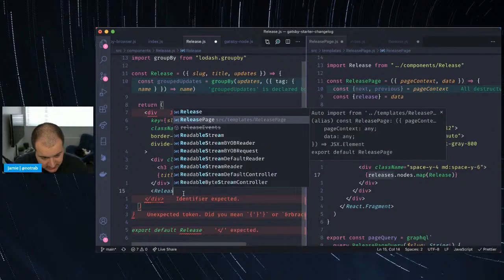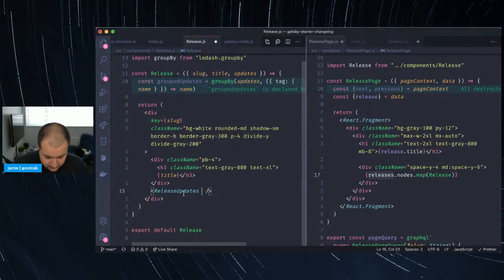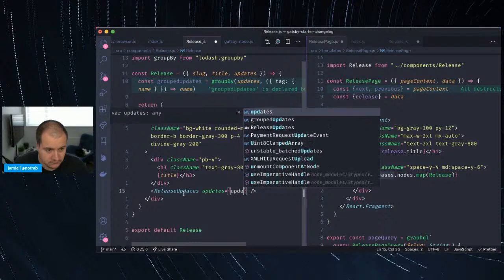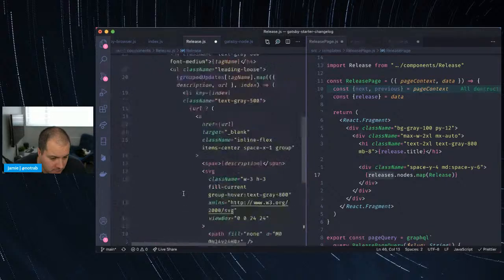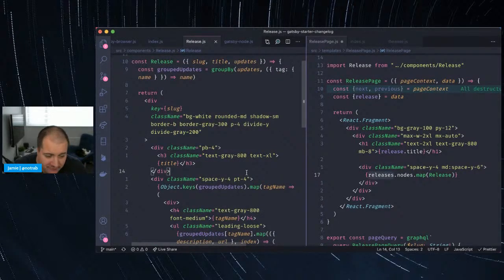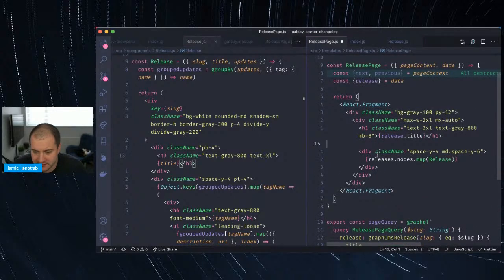So we'll do release updates. I'm not sure. I haven't thought about the design here. Let's just, why don't we just throw that component in for now?